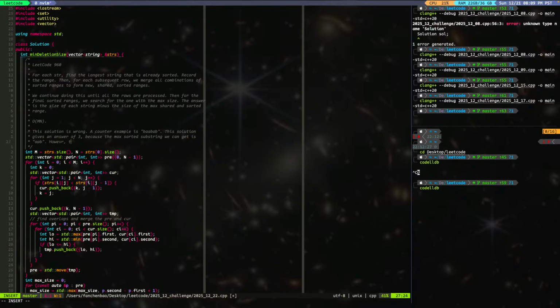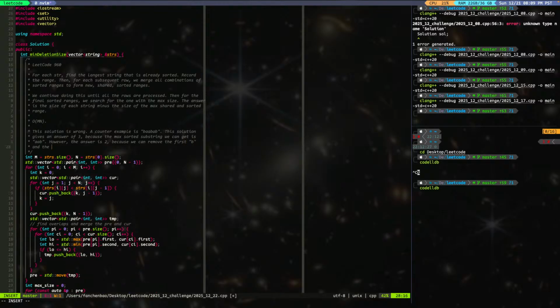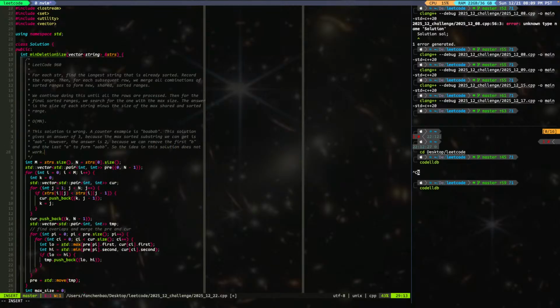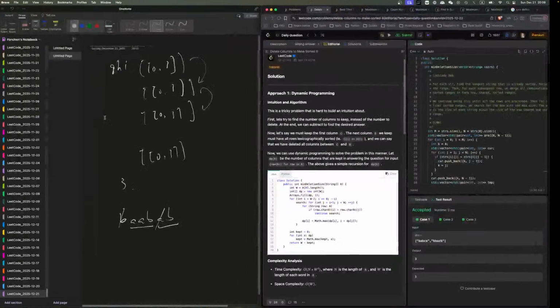However, the answer is 2 because we can remove the first B and the last A to form AABB. Yeah, to form AABB. So the idea in this solution does not work, unfortunately.